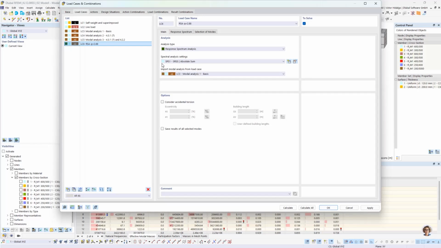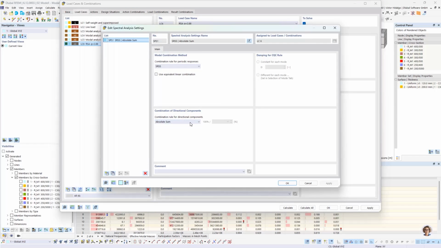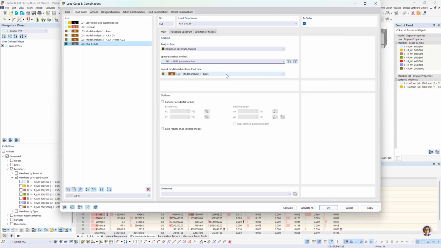Okay. In the settings, it's important to select here the modal combination method. I'm gonna leave it by default, and maybe here absolute sum. It's not that relevant for today, but just keep it in mind. Yeah. And the modal analysis it requires.